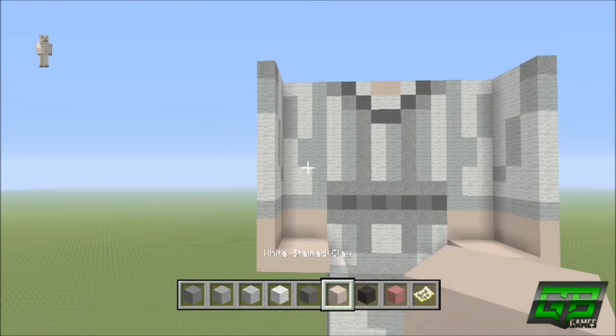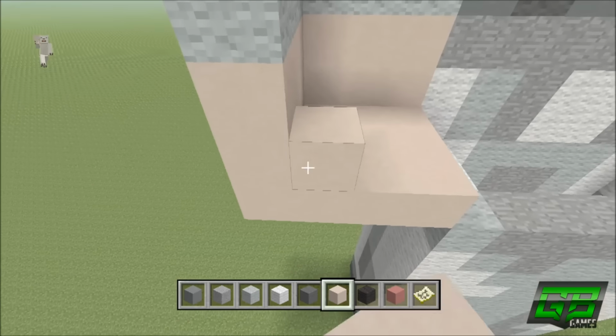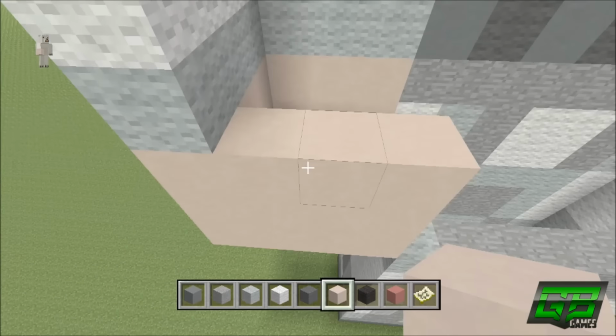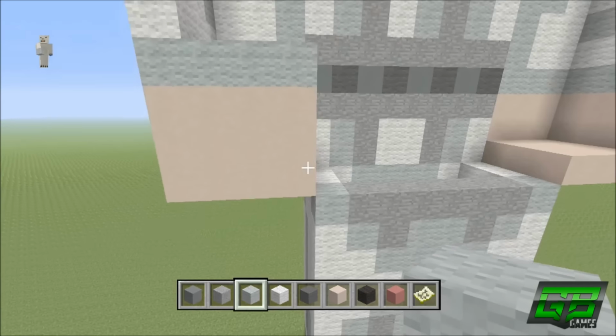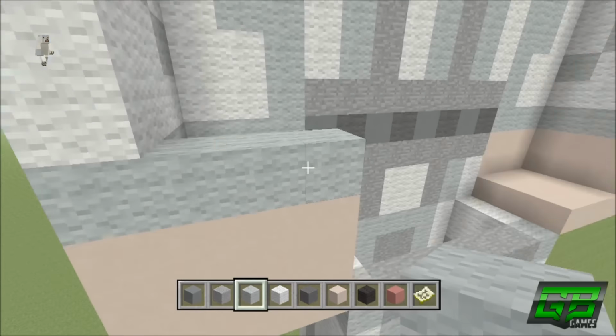So the first one on the left side, or the back of the right arm, we're going to start off here. And the first three layers again is white stained clay. We've already got the first one, so we're just building two. And as I said before, we're only placing three blocks because there's one at the side already. So the first row is light grey. So I say first row of the actual sleeve. We've got three rows of white stained clay. Then we've got the sleeve.